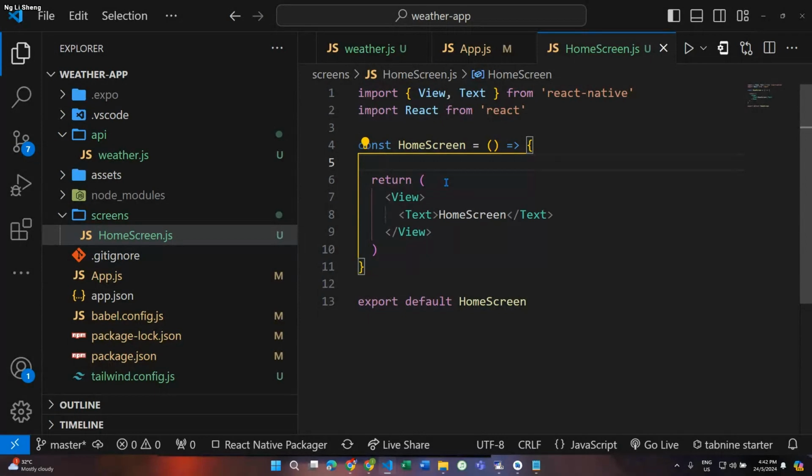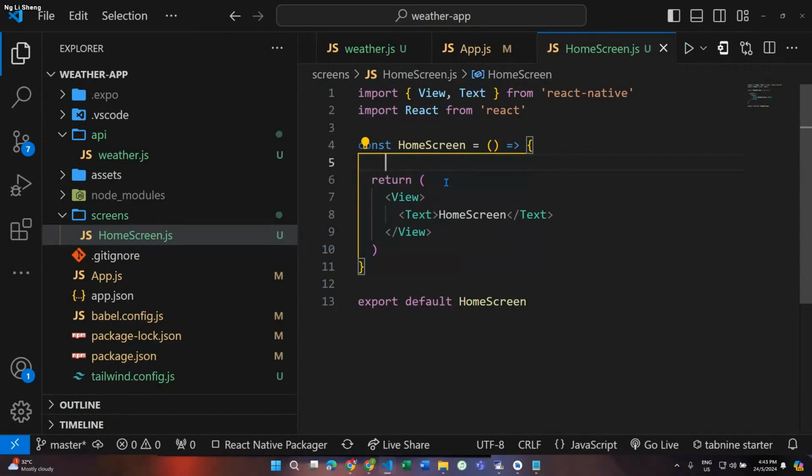So we will initialize the state variables for now. Why are we using state variables here? Because when you modify a state variable, let's say your loading bar shows while your data hasn't come in, and then when the data has come in, you set the loading to false.